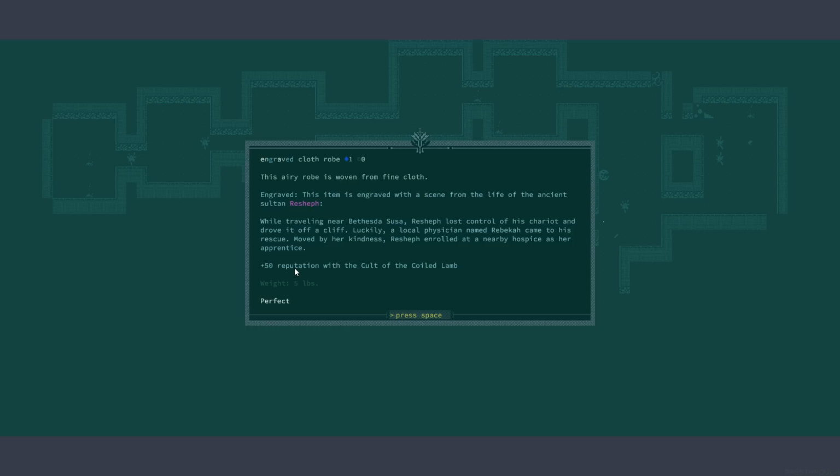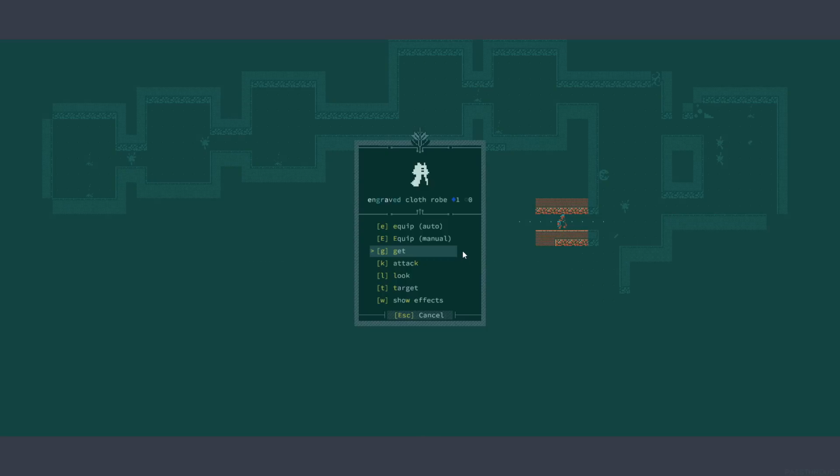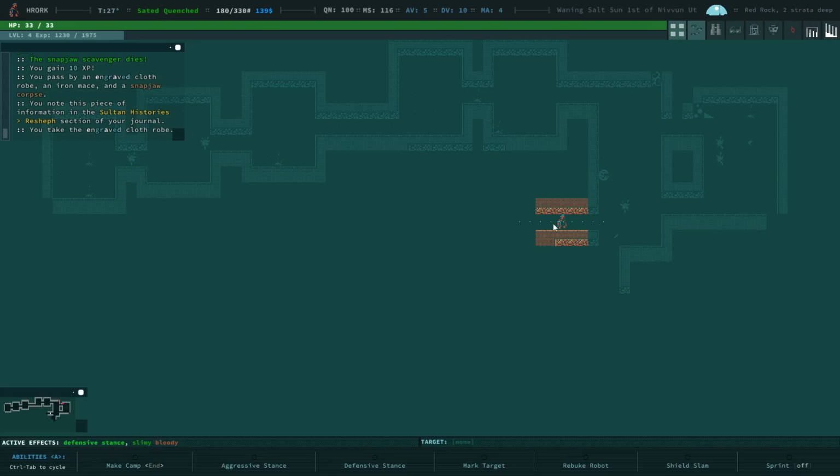If we're wearing this, we get plus 50 reputation with the cult of the Coiled Lamb. I don't know who that is, but there you go. It'll note that information inside my journal, and then sometimes it will actually give you a quest as well.